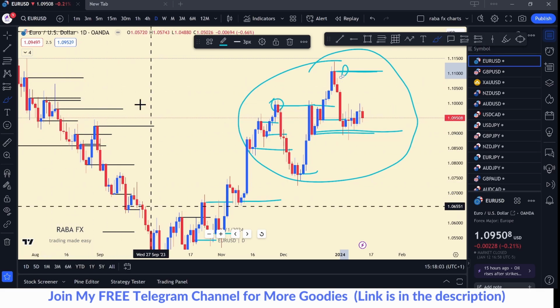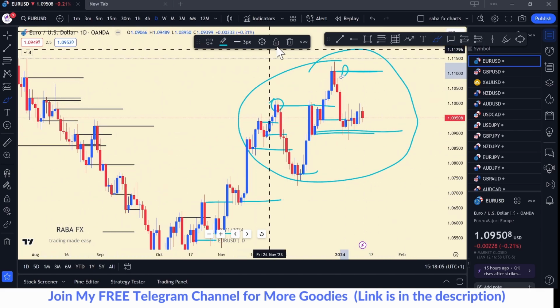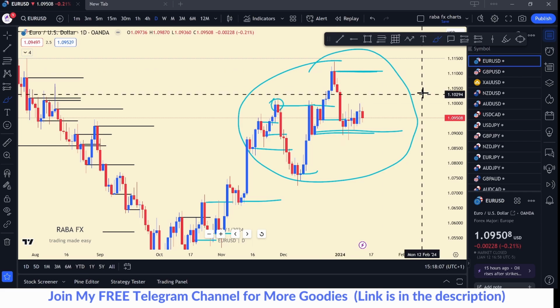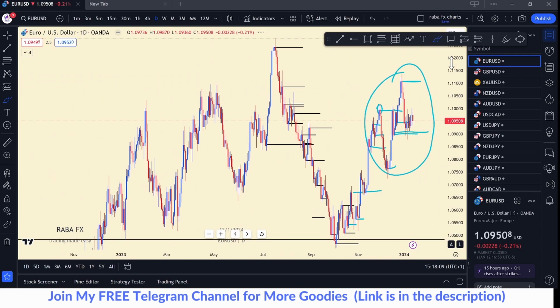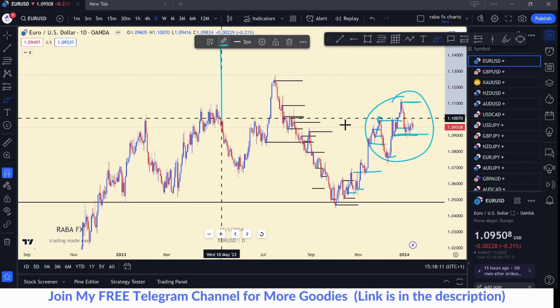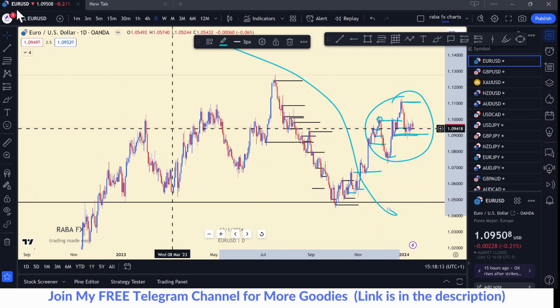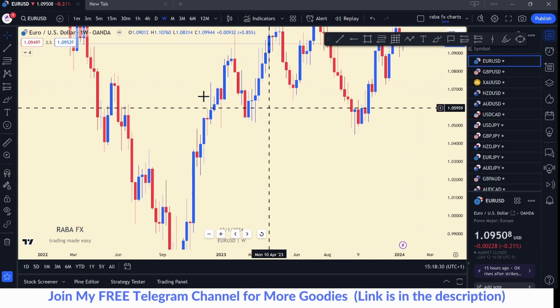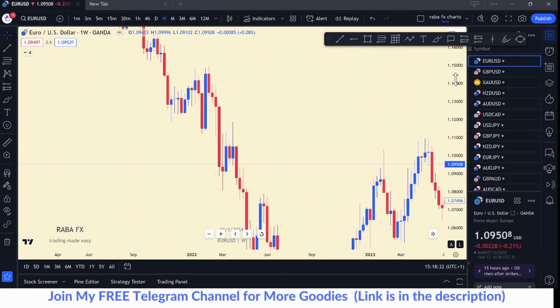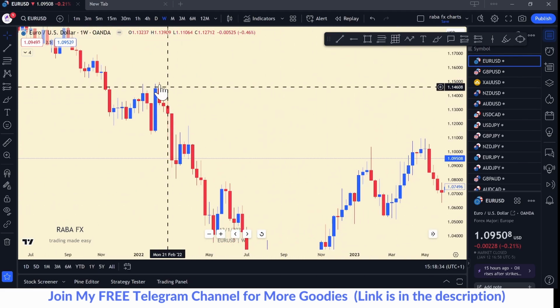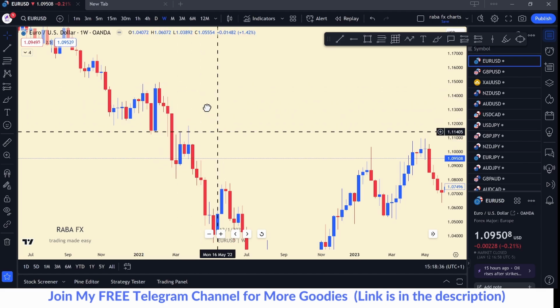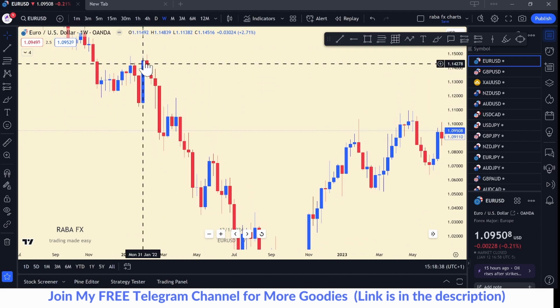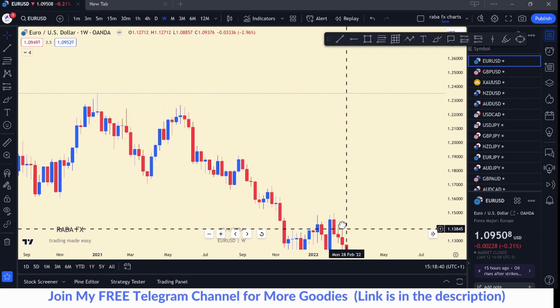You see a lot of this in the daily time frame, but most times in the weekly the order flows are always cleaner. All right, so we are going to look at the weekly time frame. Looking at the weekly, from that same level, if possible, this is from February. I don't want to use all of this.